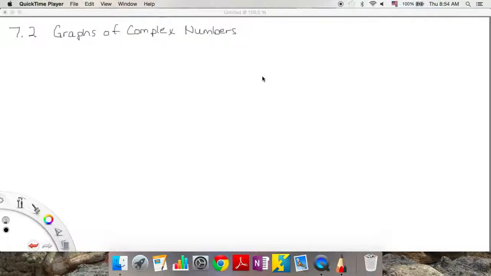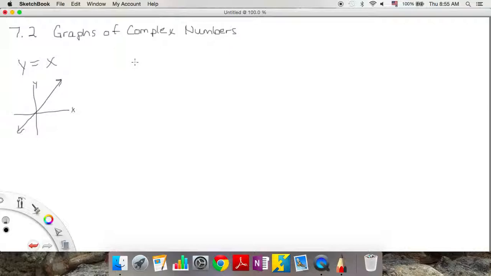Today we're going to continue talking about complex numbers and we're going to look at some graphs. You need to remember that when you're looking at equations and numbers, there are ways to represent them as pictures. Just like we have a graph of the line y equals x, this graph here is a picture of all the solutions where y equals x on our Cartesian plane, where we have x and y coordinates that are all real numbers. We have this picture for y equals x.